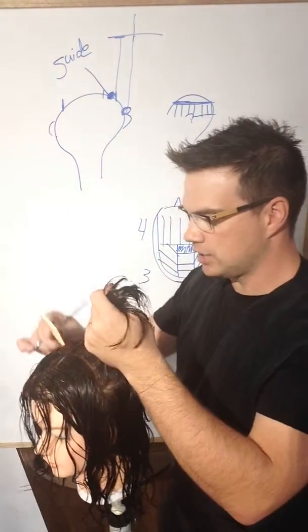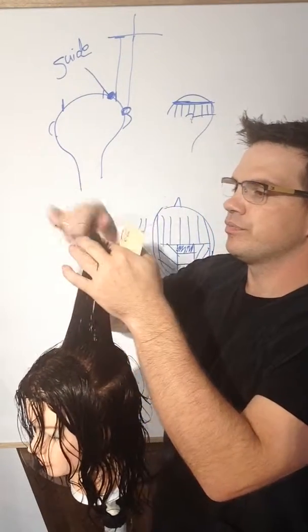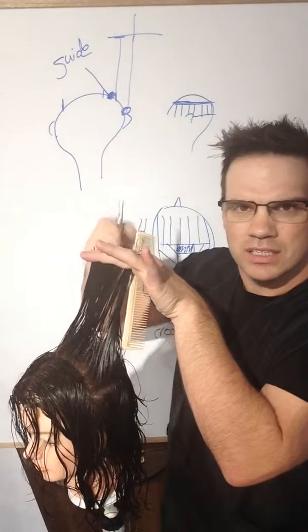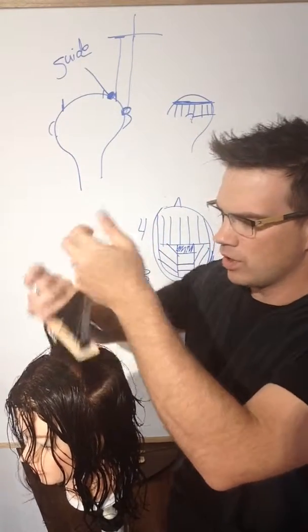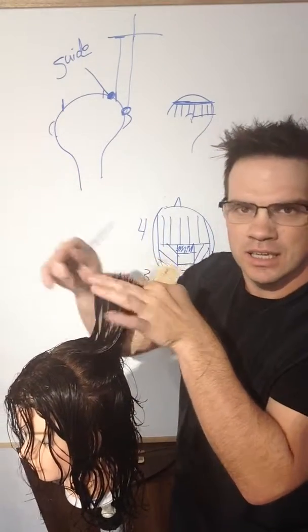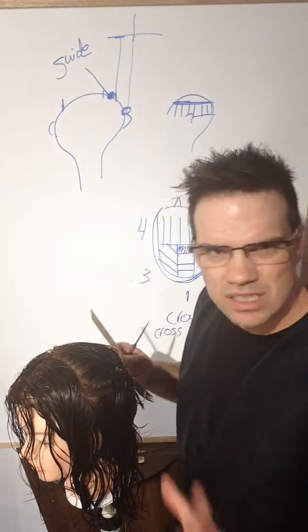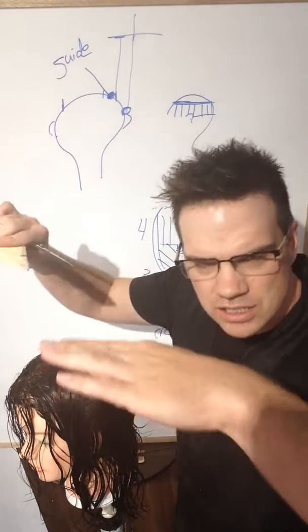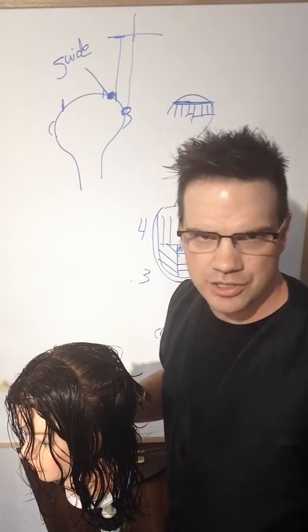I should be able to cross-check now my entire crown section and have a relatively clean line. You see when I bend my fingers it opens a little bit more, but at the end of the day you've cut the crown consistently but with lots of movement in it, so when they fall you don't see the layers as much. That hard edge is gone, so when it falls it creates more fluid motion inside your haircut.